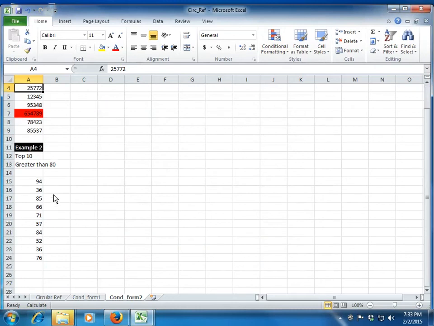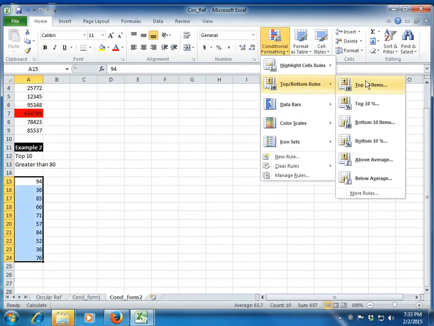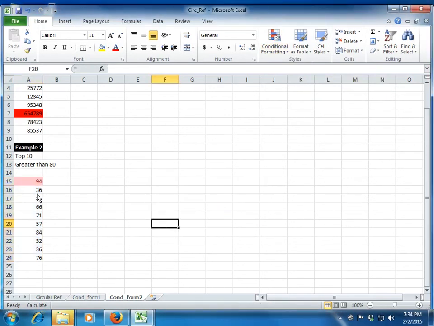Okay, this is the last part of conditional formatting, wherein I want to show you what will happen when the conditional formatting has a conflicting value. Let me explain what I'm saying. Let me write a conditional formatting here using the top/bottom rule, and I say top 10 percent, right? So it says format cells that rank in the top 10 percent. Again, I can change the value here as per my whims and fancies with a given formatting. Let me leave it as default and I click on OK, right? So out of 10 values, the top 10% was only one value, so the topmost value has been highlighted for us.